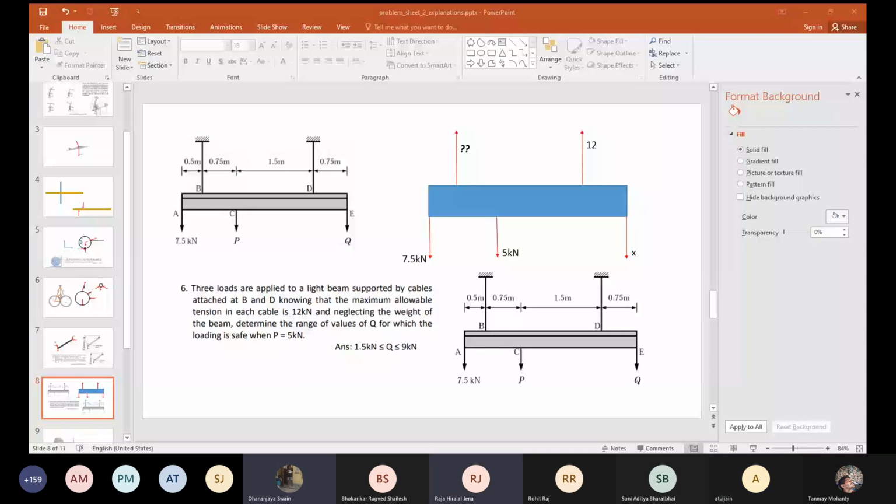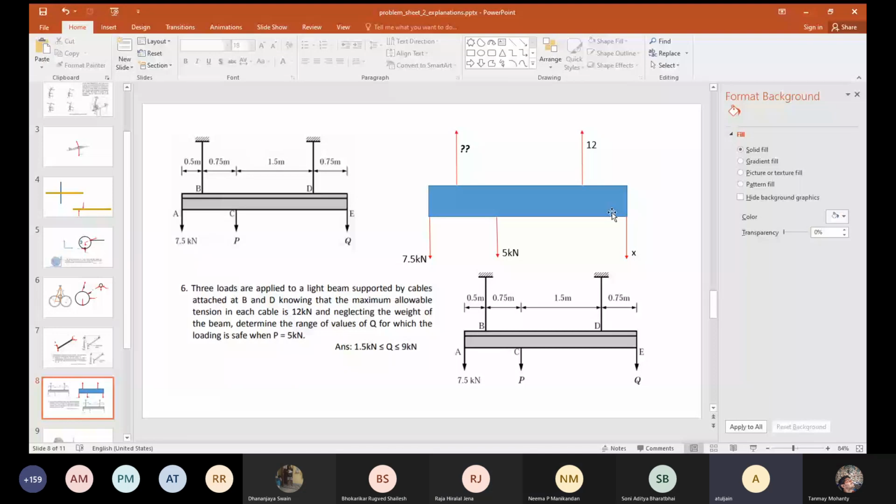So can you explain it again, because I lost my internet connection. So in this problem, basically we have to make sure that TB and TD, both of them are below 12. The first thing let us try to do is put the value of Q equal to 0. If you put Q equal to 0, you will see that TB is more than 12. So it means that we have to apply some value of Q so that both of them are below 12. So in the first step, assume that TB is unknown, TD is 12. Find the value of Q for equilibrium.